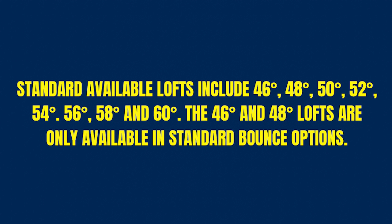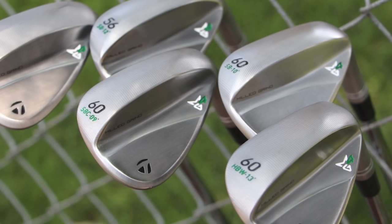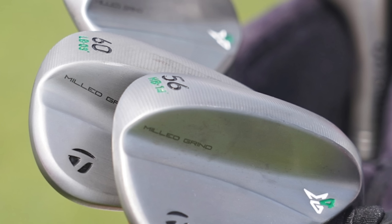The lofts come in 46, 48, 50, 52, 54, 56, 58, and 60. The wedges come equipped with True Temper Dynamic Gold Tour Issue 115 wedge shafts, with a Lampkin cross-line grip available in black, silver, or green. And MyMG4 allows golfers to personalise their wedge with a variety of finishes, paint fills, engraving, text, or logo options. That is so cool — and that's why I think it's going to break the market. Being able to personalise your wedges like that is a game changer. People want to personalise things — like Vice with the golf balls, putting your own name or logo on.